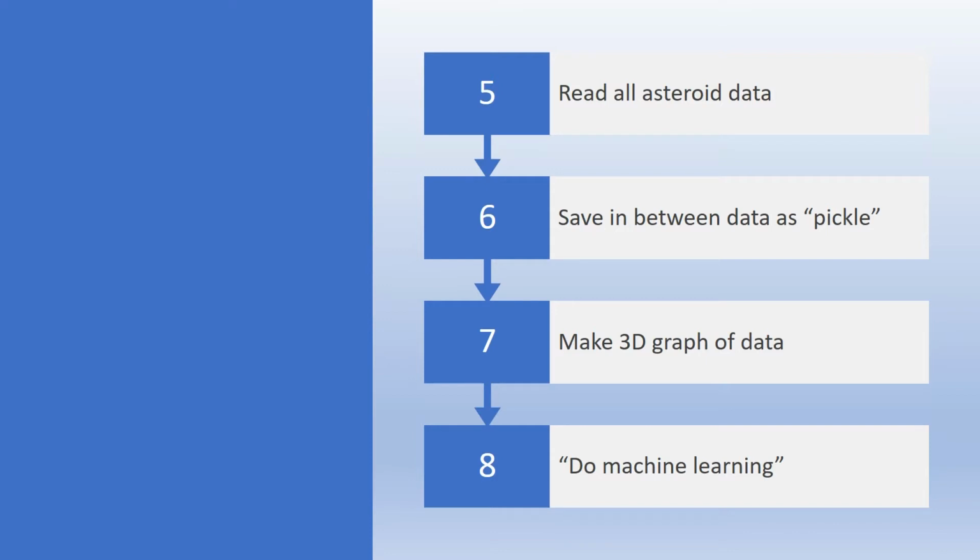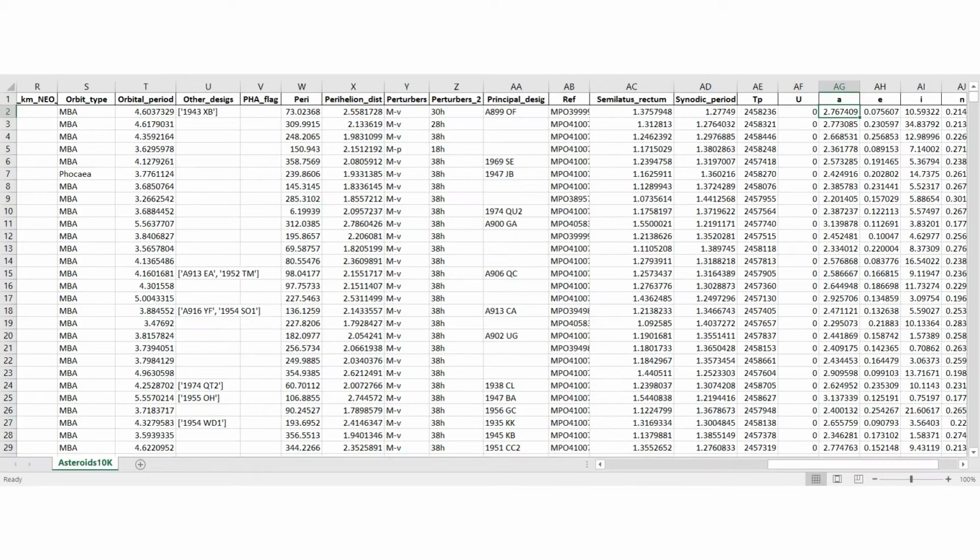Now I know that the JSON file has a structure, it isn't exactly comparable to an Excel sheet, but here you get a bit of an idea of what was in our JSON file. And you can see that there are a lot of columns. So the problem with reading all this asteroid data was there is so much of it, and there are so many attributes or columns in this case, because I loaded it here in Excel to visualize this. And the only 3 columns we're going to need for our graph are these ones. So I was thinking maybe I can avoid the memory problem by just reading the A, the E and the I column or attribute instead of all of it.